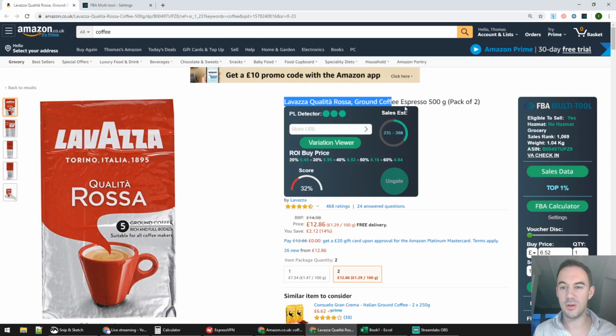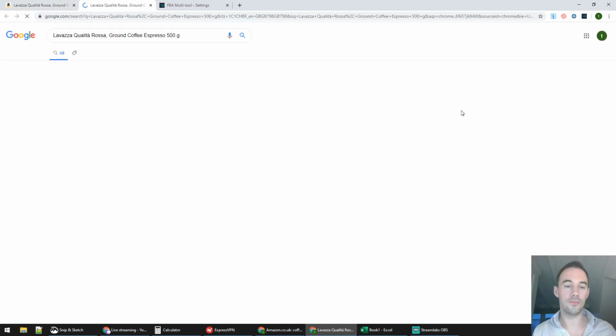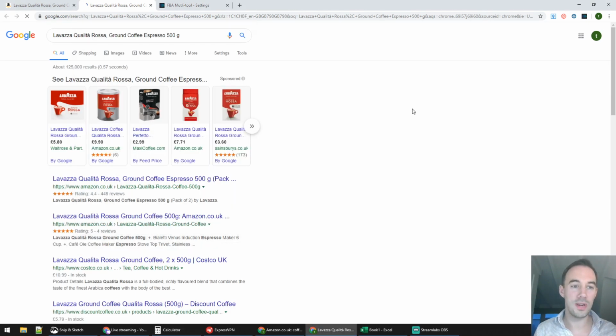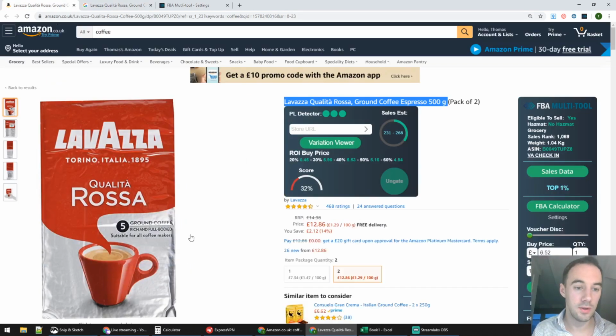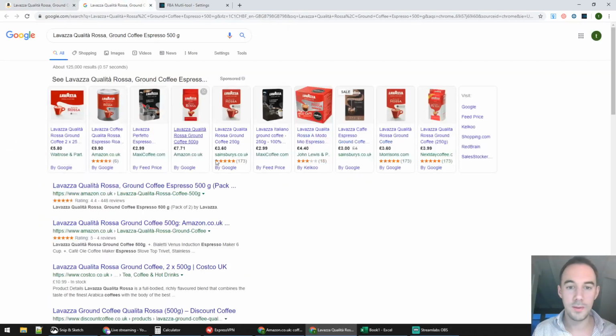So what I'm going to do, and this is the reverse source part, I found a product that might meet my criteria. I'm literally just going to come along and say, cool, let's take this, right mouse click, search on Google. And remember, I'm looking for a price of about £3.25. I'm not saying I'm going to get it, but it might be interesting to see if I can find it. So here we go, this product here, £3.25. I can get it for £3.60.